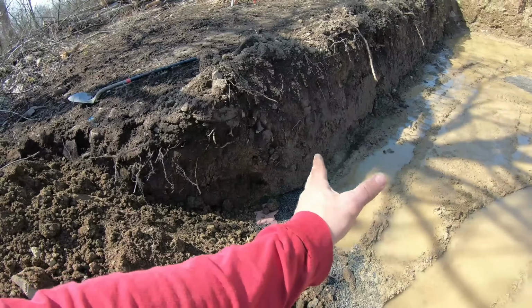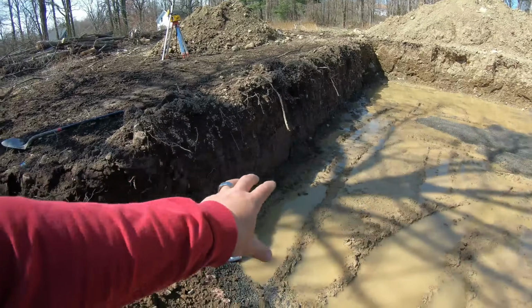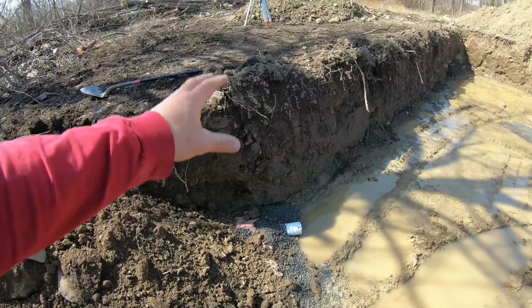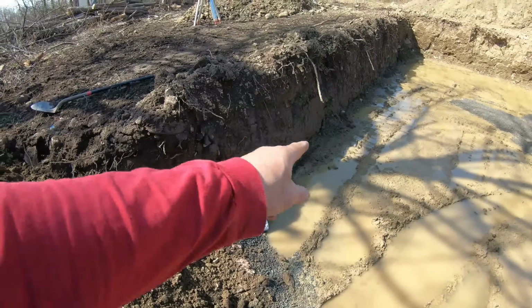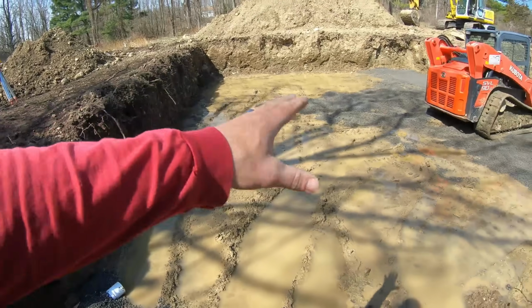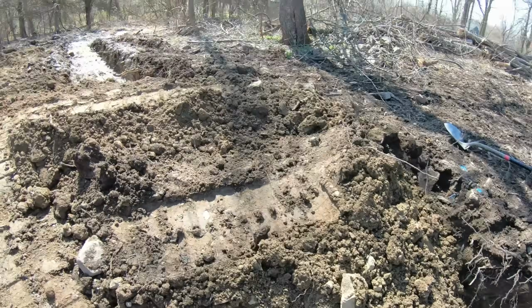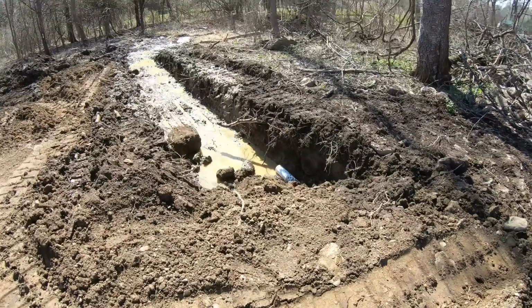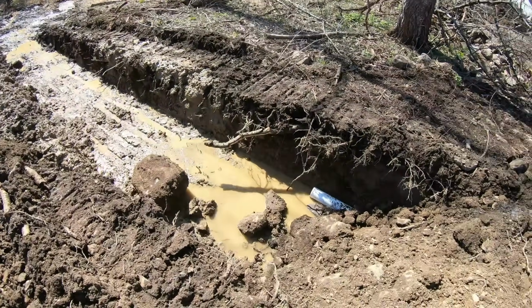Normally we don't. We usually go right from this point solid, but I wanted to get all the water out of the house. So this pipe is going to be below our stone, and then I'll dig up and go down into it. So everything's below our footing height, which is awesome. Put the resin paper on there as you see. Backfill this. Pipe's still running out nicely. We got water running right on out.